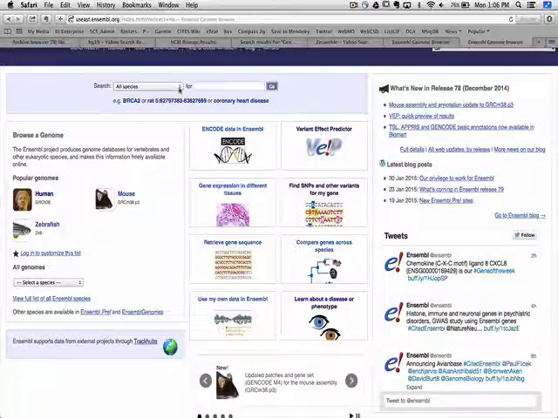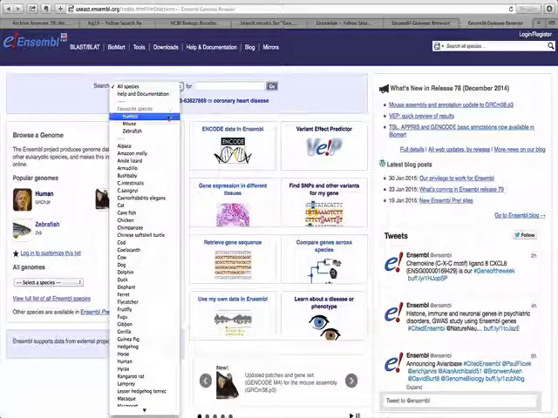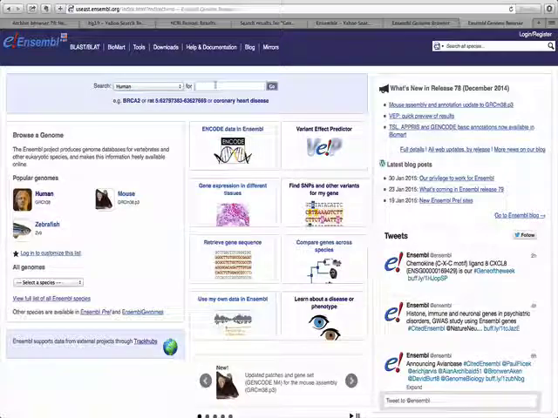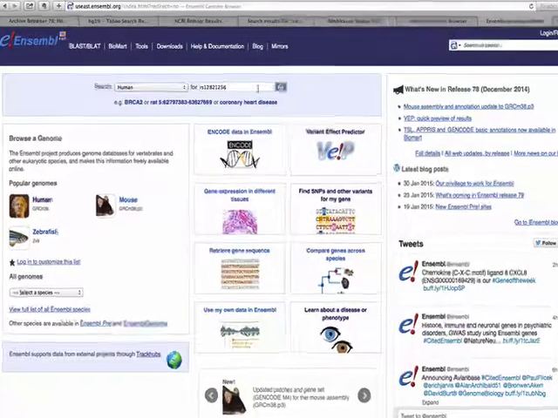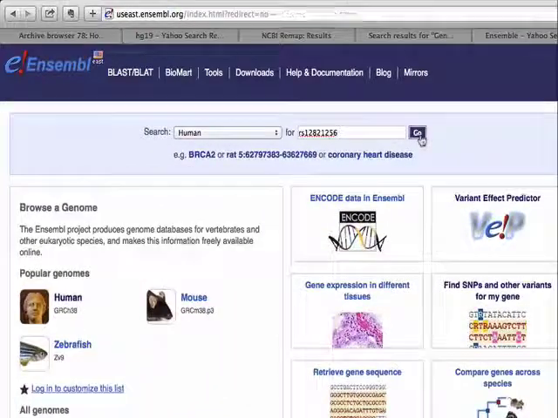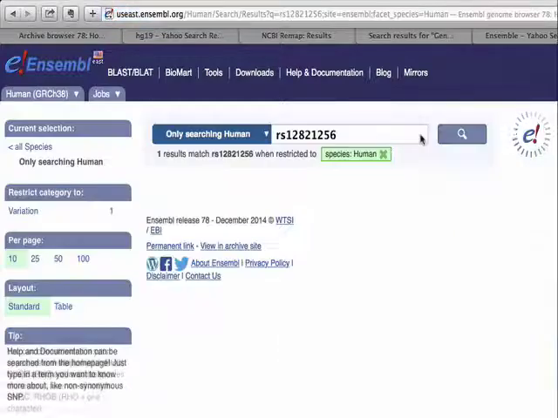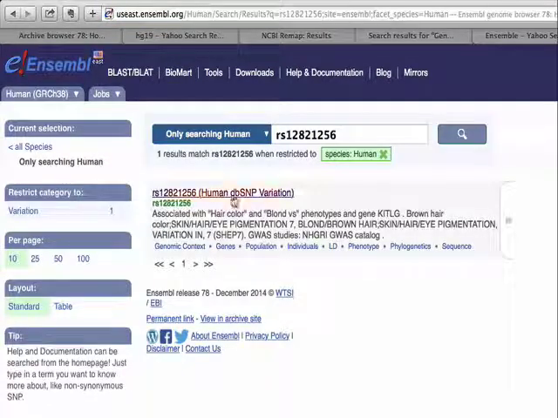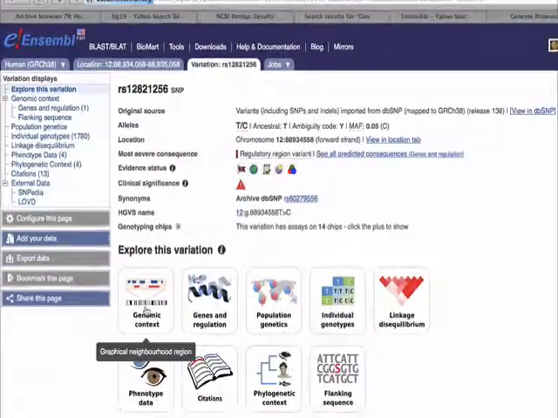If you find a SNP of interest, the Ensembl page is a great place to go explore that SNP. Start with human as the species, paste in your RSID, hit the go button, and that'll bring up a search results page. Go ahead and hit that link to get a very useful page, rich in information on that SNP.